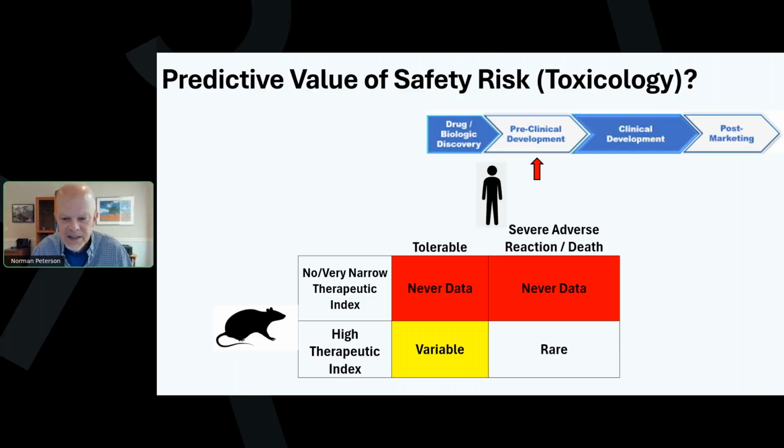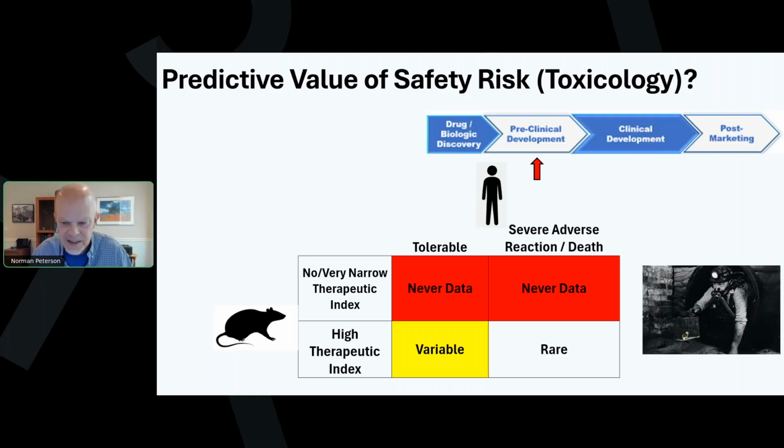If we put it into a human in phase 1 studies, and we've done due diligence with our animal and in vitro models, it's very rare that in phase 1 we're going to have an adverse effect. So that's illustrated by the lower right-hand square. And then the part that's really important is if it looks well in the animal, is it tolerable in the human? And there's some variability there. This is kind of where I think the box where we need the most improvement. I'm going to talk a little bit about this bottom right square here.